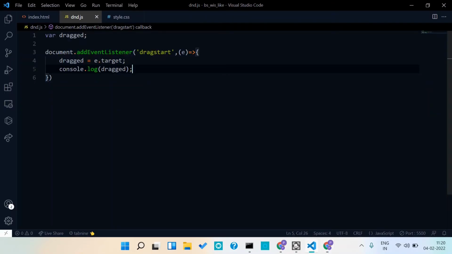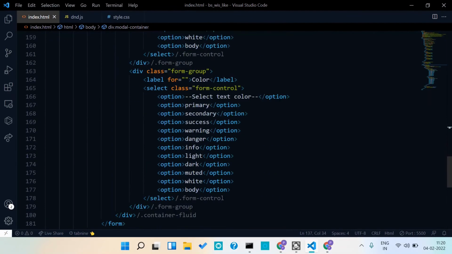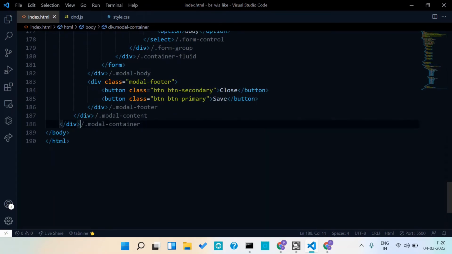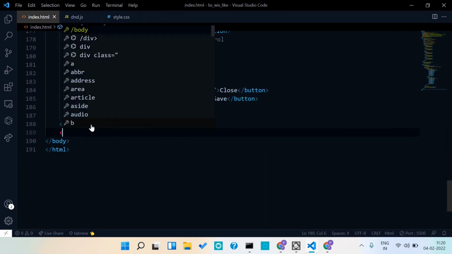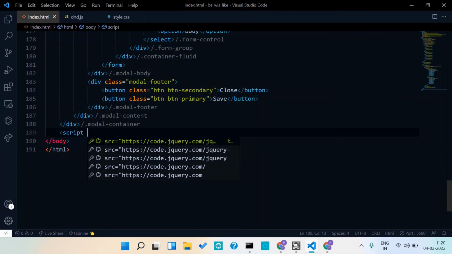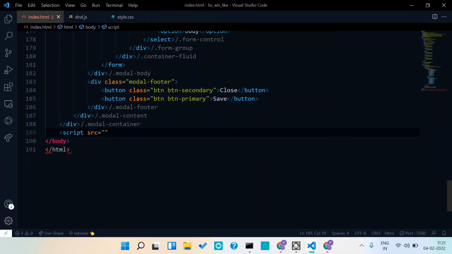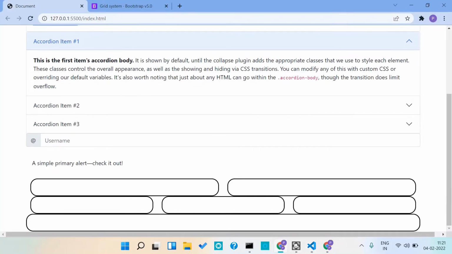Okay, I have not linked that script, so just at the end of the body I'm going to add the script, which is dnd.js. Now we should see. Let me drag this here.